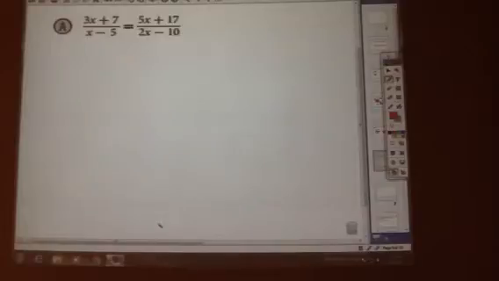Now, what does an equation mean? Set numbers used to find a solution. Okay, we're finding a solution, but what has to be in my problem to make it an equation? Equal sign. All right, so I have to have an equal sign, so I'm going to really solve this for x. Since I have a fraction equaling a fraction, these are the easiest ones to work because you can just cross multiply. If I have a fraction equaling a fraction, I just cross multiply.